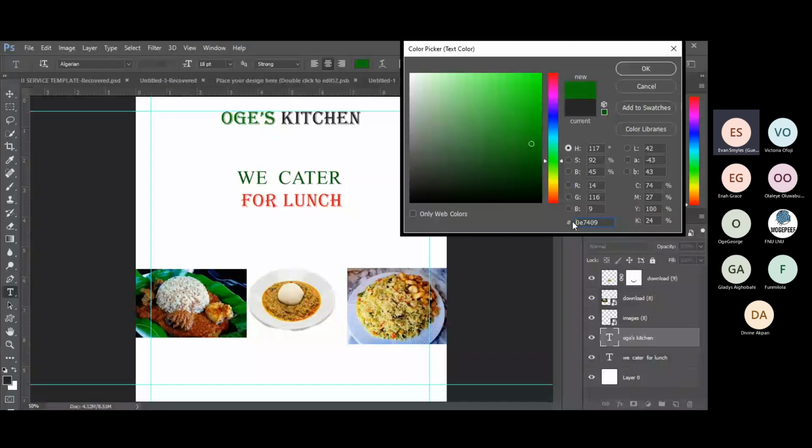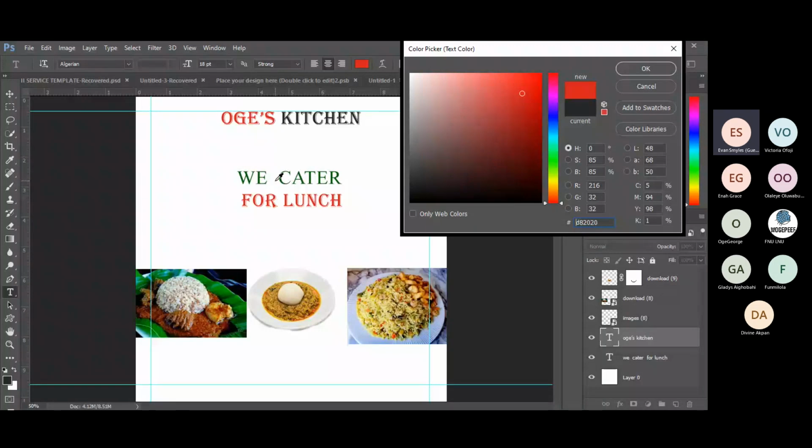But if I don't have the color code, but I've already used it in the previous design, what I'll just do is select the color and it automatically changes to the same color. So it's uniform. I select OK, or if I want to use it as red, I select the red I used here. So it's the same thing. It appears here as OK.